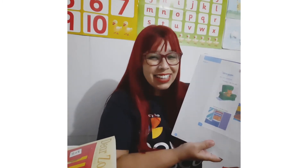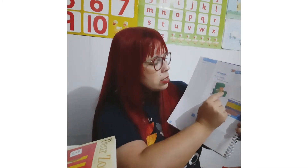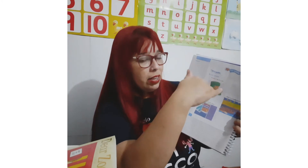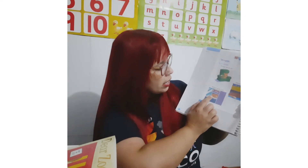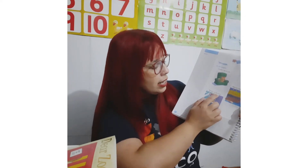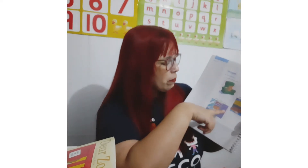Lá na page 26, nós temos a Polenta. Polenta é um pet, é um cat. Então, olha só: Polenta is on the sofa. Olha onde está a Polenta — ela está on the sofa. Polenta is under the bed. Quem tem cat em casa sabe, alguns gostam de ficar under the bed. E aqui, a Polenta: Polenta is in the closet. Tem alguns pets que gostam de ficar aí dentro do armário.